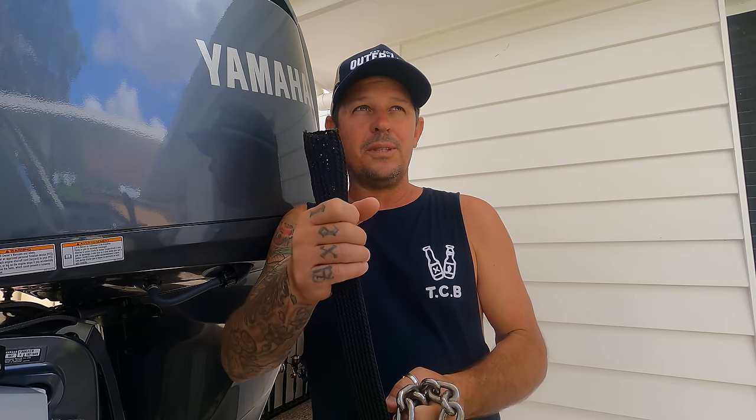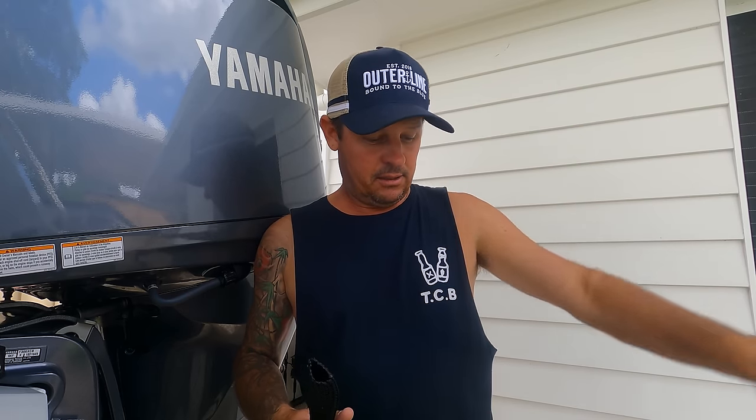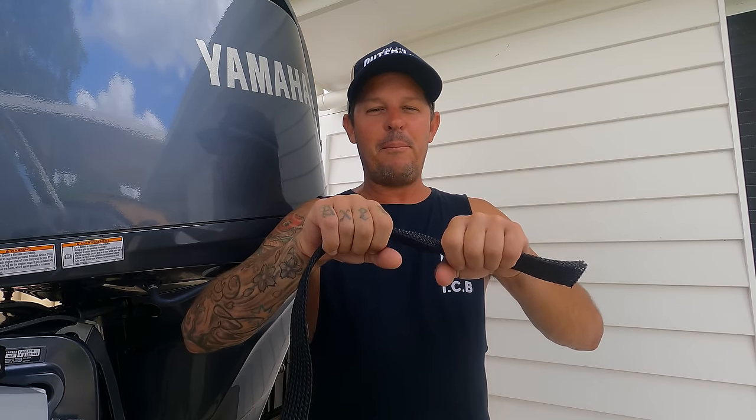So this, I would say, quietens your chain coming off the front of your boat by probably two thirds. It works that well. So if you don't have a chain guard on your chain, you'll hear that noise. And then if you do have a chain guard on your chain, well, it'll be a lot quieter. But anyway, I'm going to show you a little way that I just learned on YouTube to put it on easily, because it can be an absolute pain in the ass.